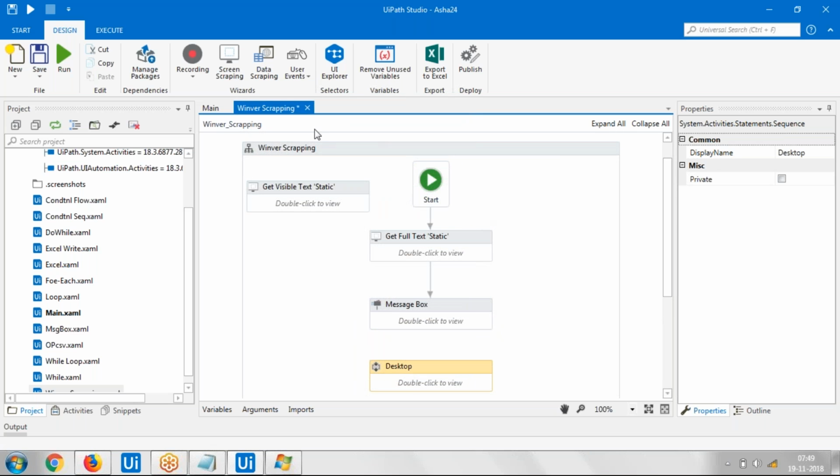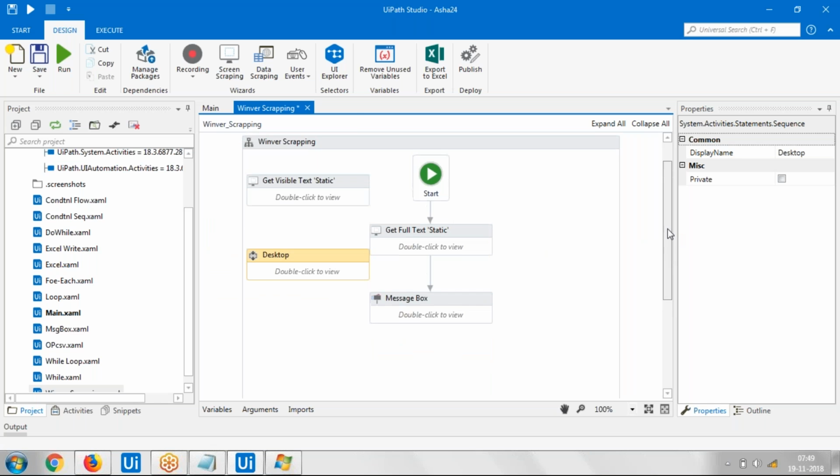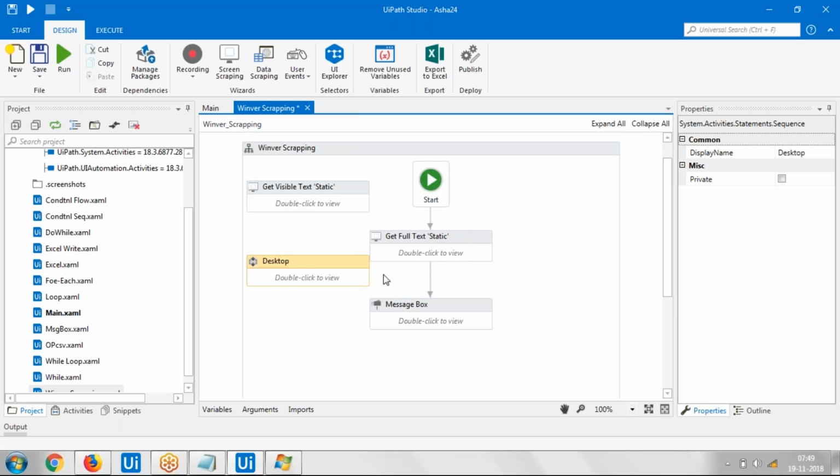When we're scraping, it has taken the name get full text, static, message box. These are the two activities which have been taken automatically. Keep it like this. Fine. So now save it and run.